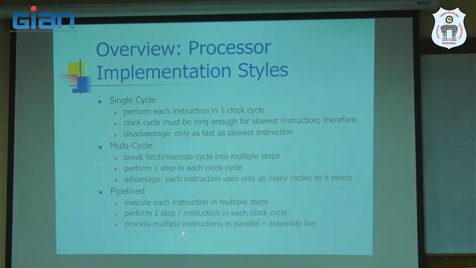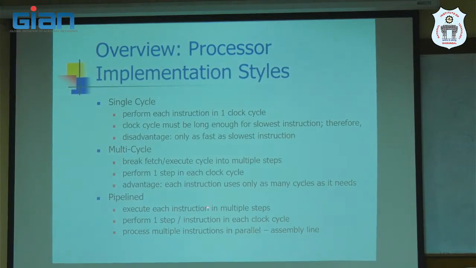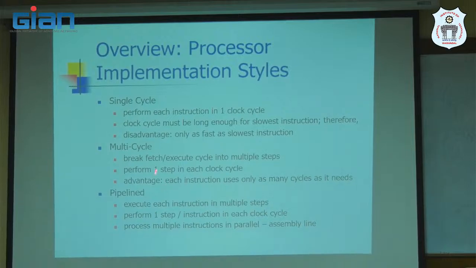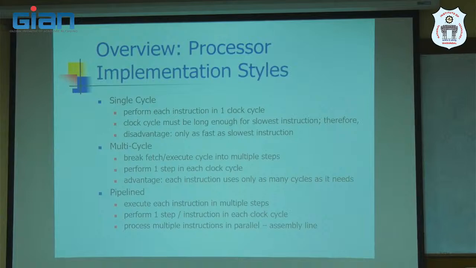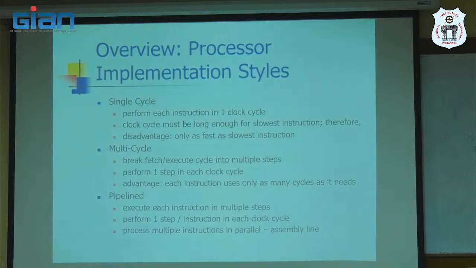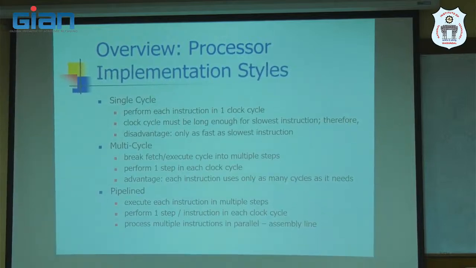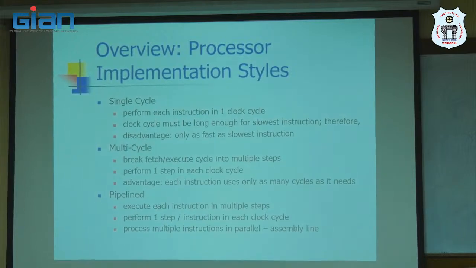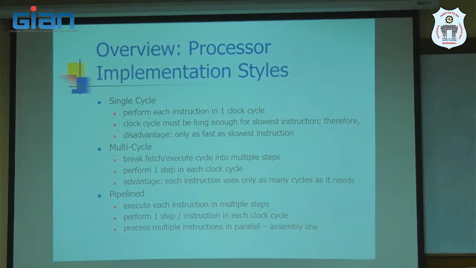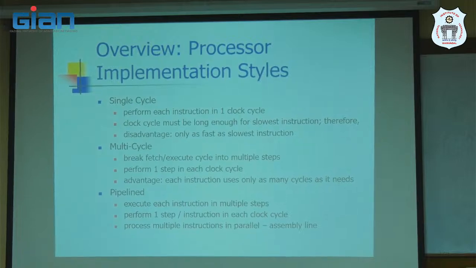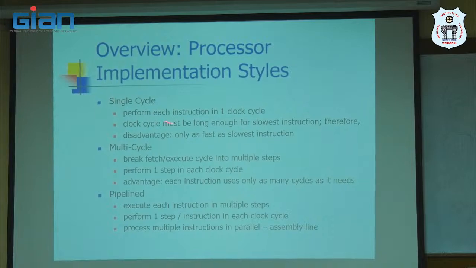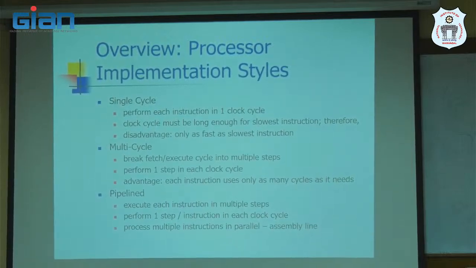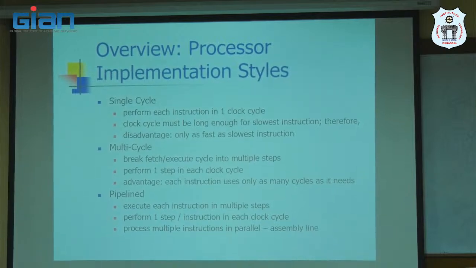With pipelining, we execute each instruction in multiple steps, which is the multi-cycle design. We can also develop that; there are advantages and disadvantages of single cycle and multi-cycle. If you go for multi-cycle, it takes multiple clock cycles, but the clock period will be less. We can run instructions efficiently and improve the throughput. But here, the cycle period is decided by the longest instruction, the one that takes the most time. That will decide the clock period.